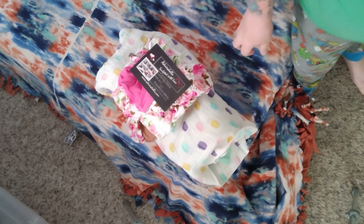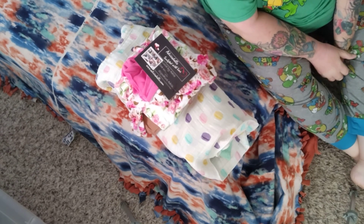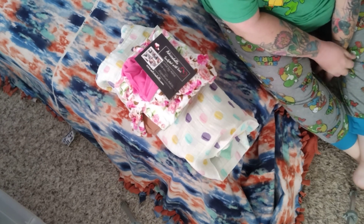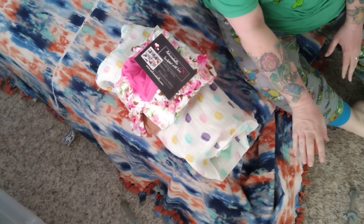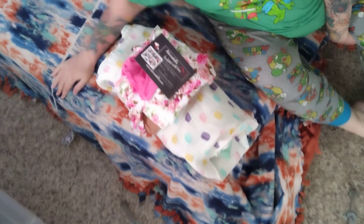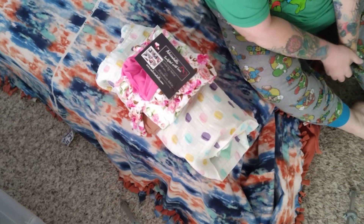Things look a little different here — we're on the floor. We're in the process of getting a new bed. In our town today is dumpster day — we live in a tiny town, there's no big trash day, but we do have dumpsters twice a year where we can throw away our big stuff. So we got rid of an old frame and box springs for our bed. A new tall frame is coming that we won't need a box spring for.